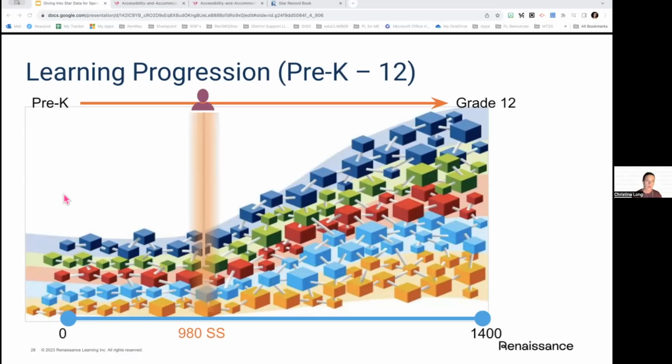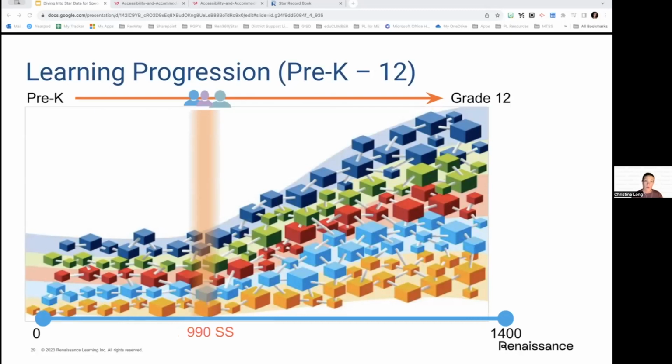Looking at where the student landed, this is telling us that all of the skills to the left of this beam are skills and concepts they have mastered, and over to the right, they have yet to learn. So when that student takes the STAR assessment, STAR Early Literacy or STAR Spanish, that kiddo is placed on a unique learning progression, taking into account all they already know and what might need to come next.